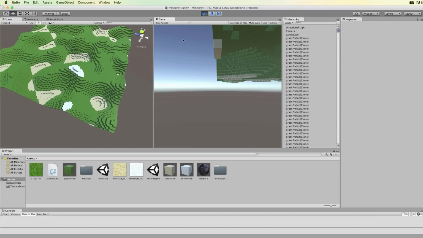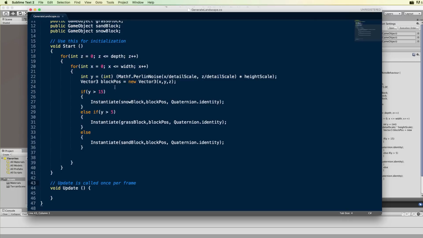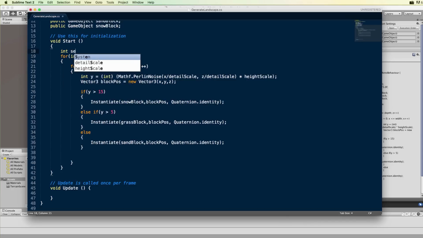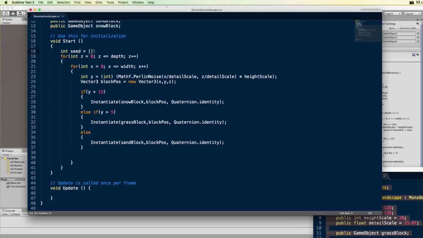So we need to what's called seed the function so that we can force it to start at a different point. So to do that, open your code again, and we're going to add in a seed value right up here at the beginning, and we're going to base that seed value on the network time. The network time value is a double, so we need to make sure that that's set back to an int. And we're going to multiply this by 10 as well, because it gives you decimal places, and you just want to lift that up a bit further to get a better seed value. Okay, so there's our seed value.